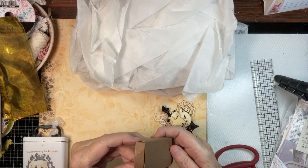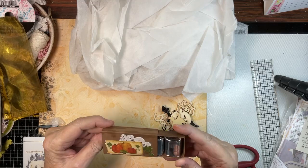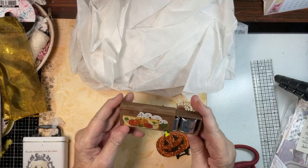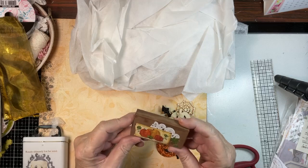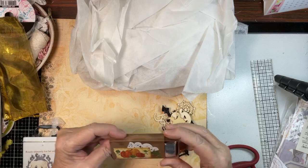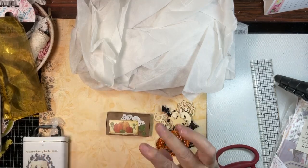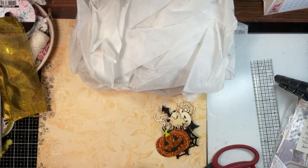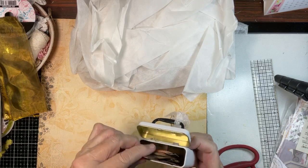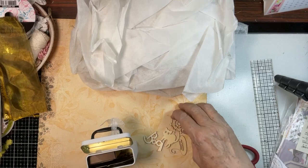Oh my gosh, Tammy, in the comments, please, where'd you get these boxes? Did you have to make these boxes? I want to do this. I want to do this for Thanksgiving dinner and have this sitting on everybody's plate and have candies in it. I do. Oh, that's so cute. Okay, Tammy, please, where'd you get those little boxes? I need to get some boxes. This is adorable. Absolutely adorable.